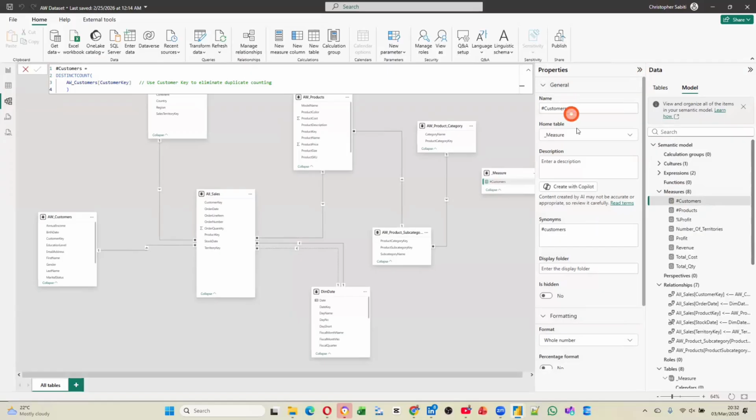So when you see these properties, it tells you this is the name of the measure. This is the table in which the measure is, and you can even change and move that measure into another table. Then here, there is what we call display folder.